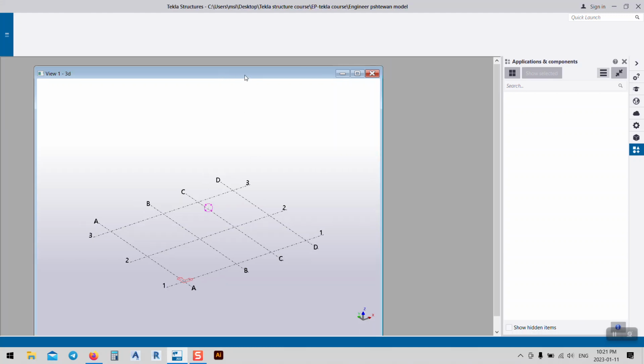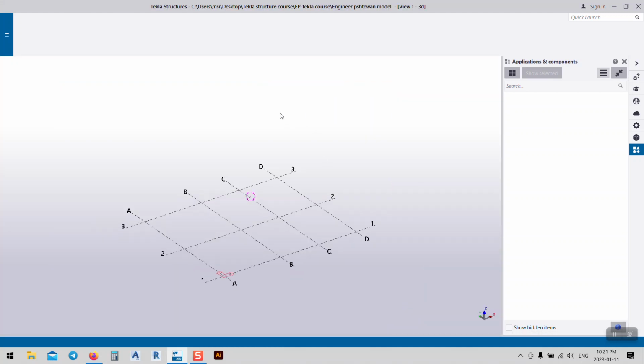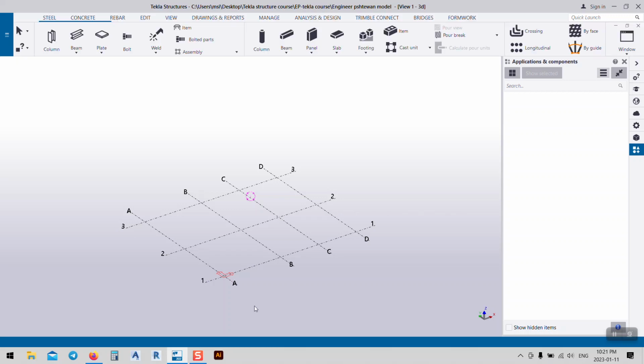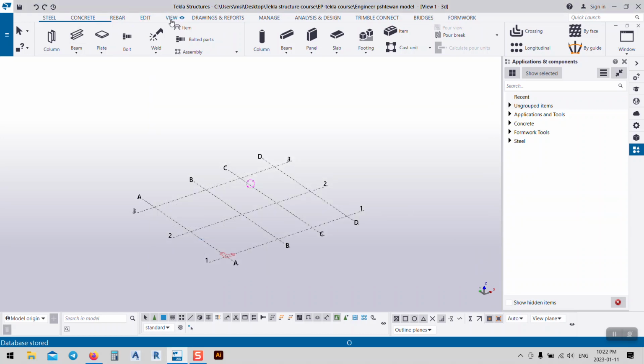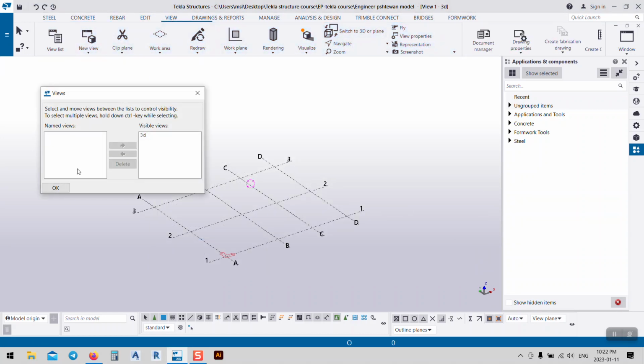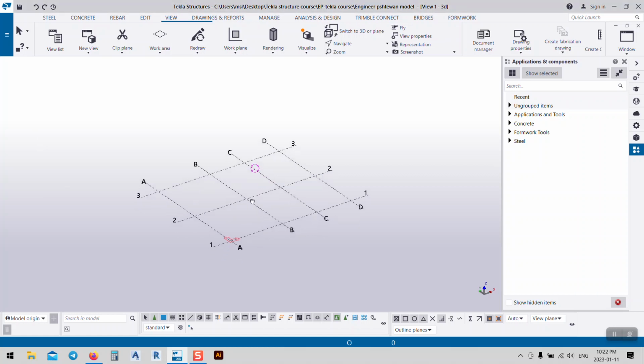So we have this 3D view. If you go to any kind of grids, we cannot see them. If you go to view, I'll cancel this one. If we go to view, we don't have any views except a 3D view. We will discuss this later, no problem.